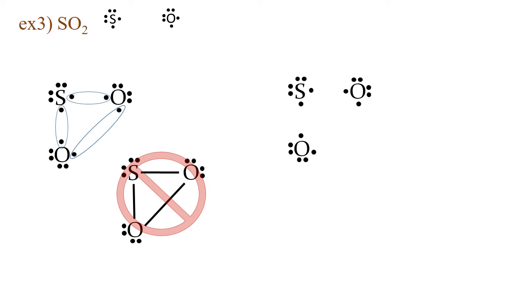So what can I do here? Well, the element in the middle usually makes the most bonds, or does make the most bonds. It has to. If it's in the middle, it makes more bonds than the ones that are on the edge. So if sulfur's in the middle, we need it to make more bonds. And how do I get it to make more bonds? Well, if I take an electron away from it, it can then make 3 bonds instead of 2. So I'm going to try that. I'm going to take an electron off of the sulfur, and I'm going to move it to the oxygen.